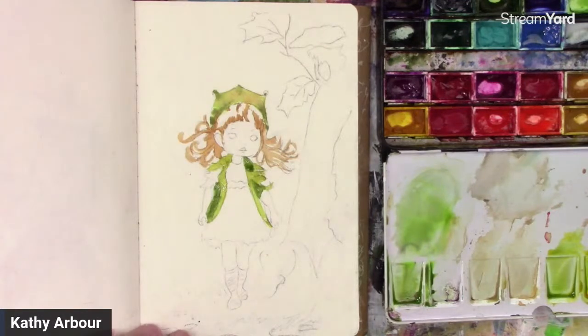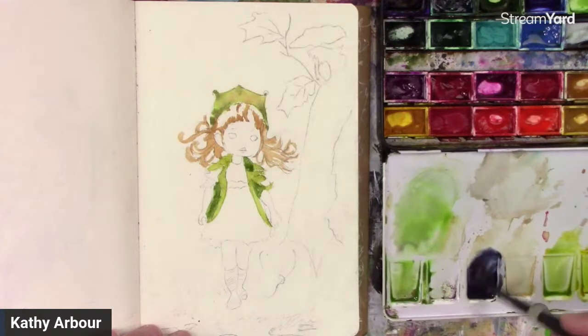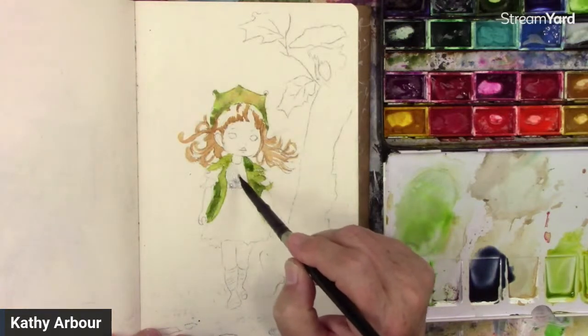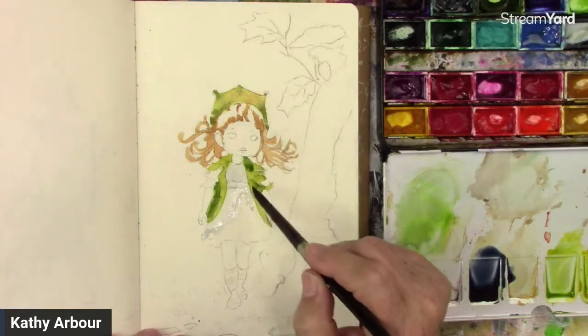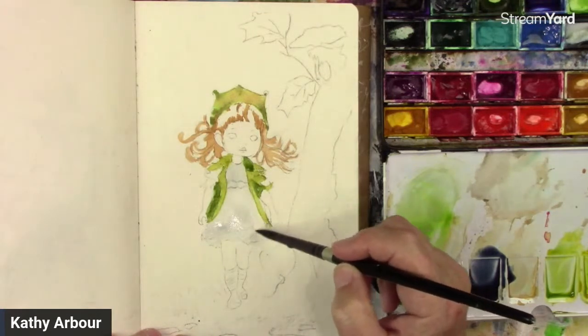And I think I'm going to do her dress a little bit muted, but with maybe some, what is this color? This one is indigo. You could use a Payne's gray too, if you want. So I'm going to just wet the area this time. And then my brush water is a little bit on the contaminated side, so it's showing a little bit blue, but that's perfect for what I'm doing, so I'm not too worried about that.